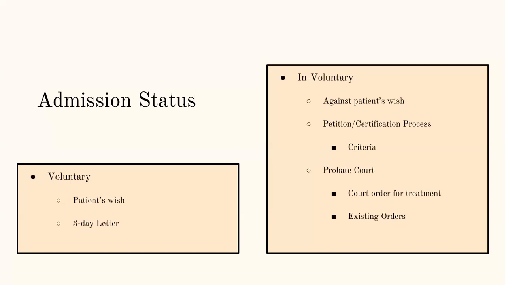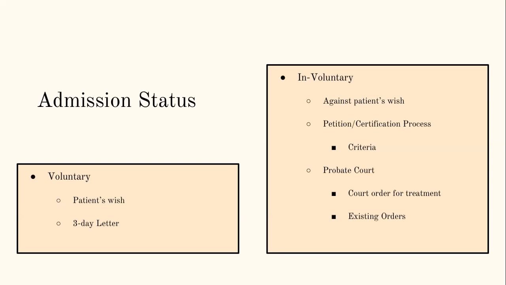Once they're brought to the hospital, they're brought to the ER, where they're ruled out for any medical causes of their psychiatric symptoms. And then they're evaluated by a psychiatrist. That psychiatrist looks at the petition form and evaluates the patient and sees if it matches. If they feel that it matches and the patient does need hospitalization, they fill out a certificate, a clinical certificate. With that clinical certificate, the patient is now able to be brought up to the inpatient psychiatric unit.